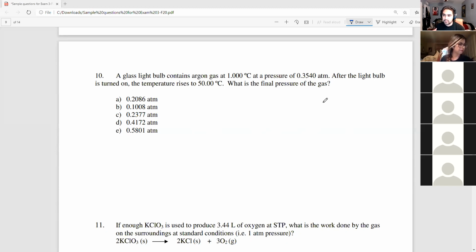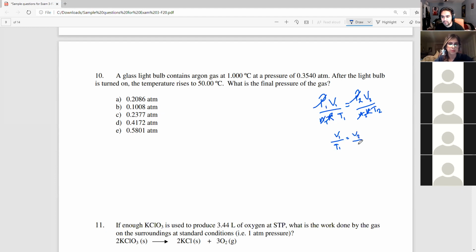But if you guys are still struggling remembering all the laws, you can actually derive them from using one equation: PV equals nRT. Well, R actually doesn't matter because R is always a constant. You would set it equal for 2 systems. If my pressure is constant, you would eliminate your pressure. Your moles are always typically going to be constant, and your R is going to be constant. So you're left with V1 over T1 equals V2 over T2.